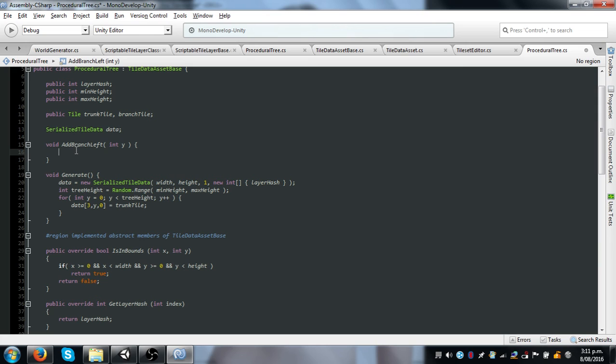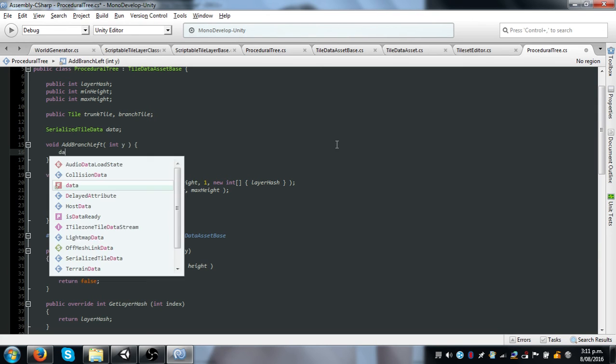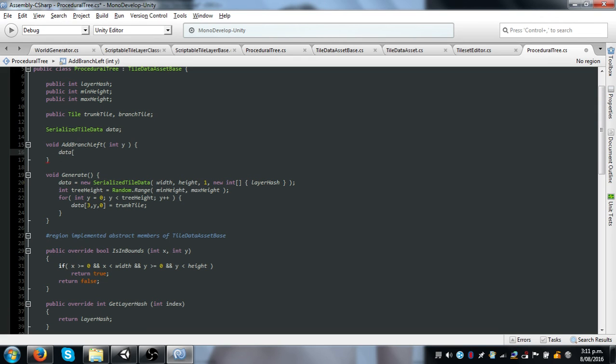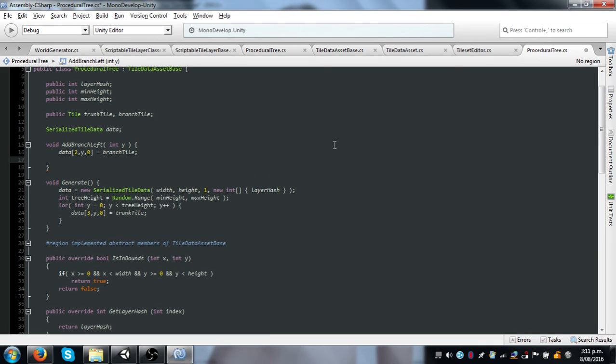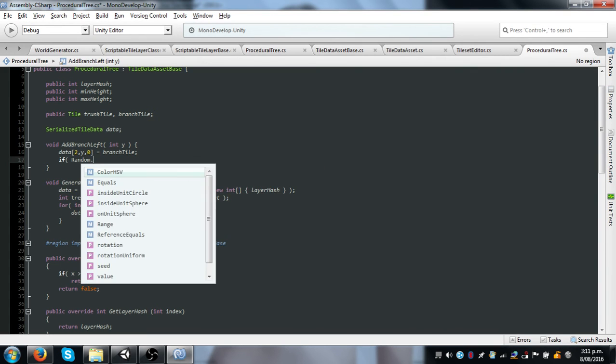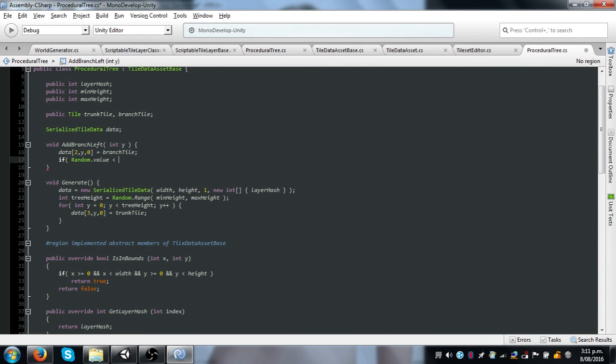We'll just do a simple, we'll say data 2 is just left of the branch. Equals branch tile, and then we'll give it randomly, have it able to be bigger. So if random dot value, we'll just give it 50/50.